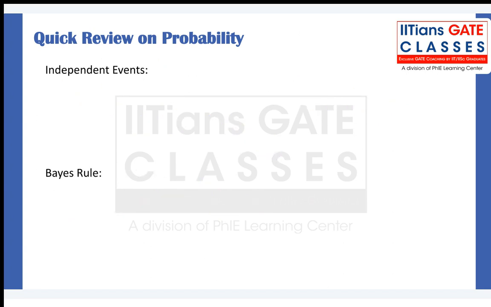What do you mean by two independent events? When can I say that there are two events, E1 and E2, which are independent? Is this the same as mutually exclusive? Yes, no, don't know.